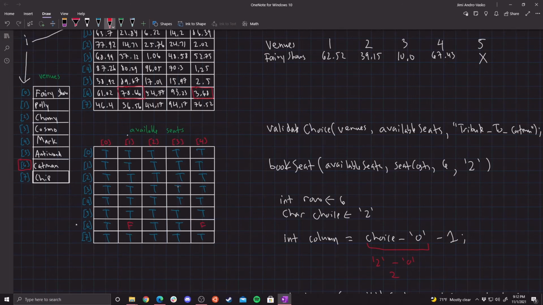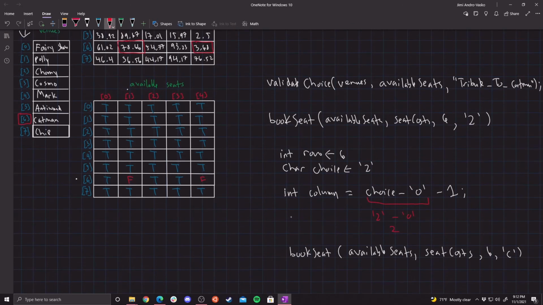If it's a C that's passed in, you have to go ahead and find, in row 6 in this case, because 6 is being passed in, the cheapest seat in that row, and then return that. But first set that index in the available seats to false, which means that it's now been booked. Return that seat's price back. So I think I have one more function left to cover. Let's go ahead and cover that one next.